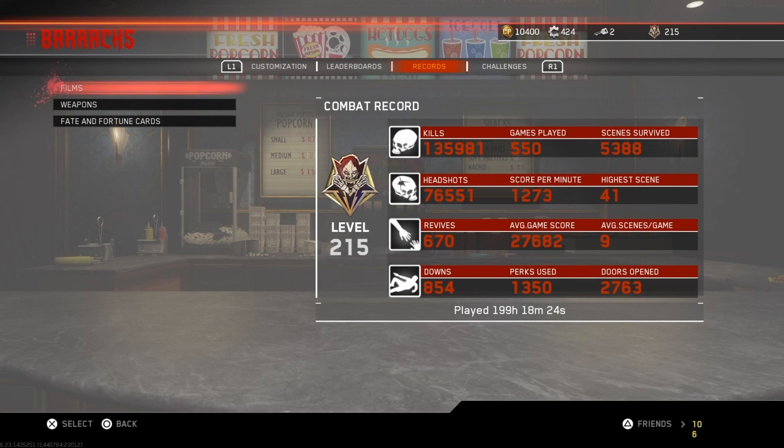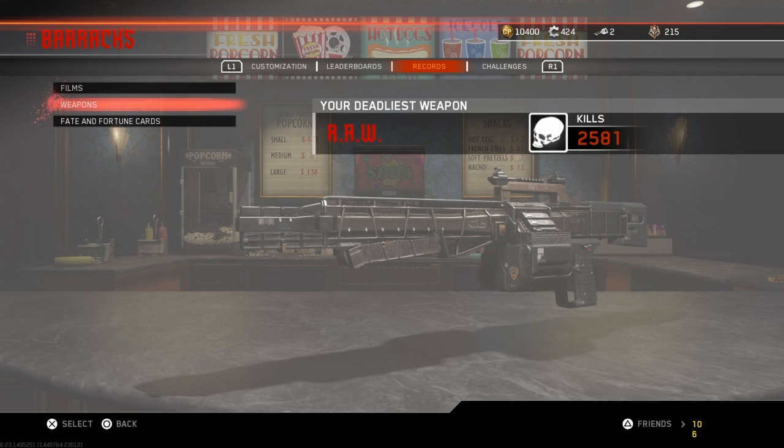Leaderboards. So, record. Right now I have 135,000 kills in zombies, 550 games played, 5,000 rounds survived. I'm level 215, I have 76,000 headshots, a 1,200 score per minute, and 41 is my highest round. I probably could get higher now that I've been playing Cold War Zombies a lot. 670 revives, 854 downs. My average game score is 27,000, doors open 2,700, perks used 1,300. I have 199 hours played. Previously it was like 30 days, I think, something like that.